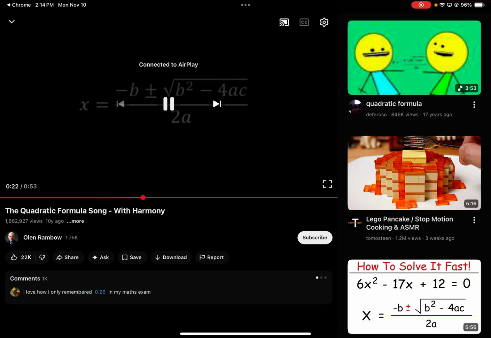That's like the standard form that you use to get this. Hopefully we remember this. One more and then we'll go back to the problem. We have harmony. It's quite nice. I'm so good at this.